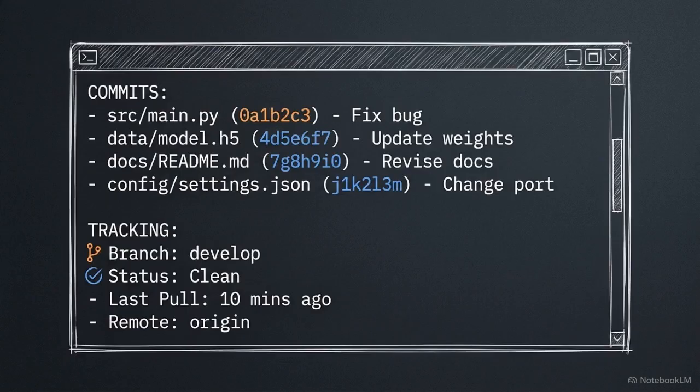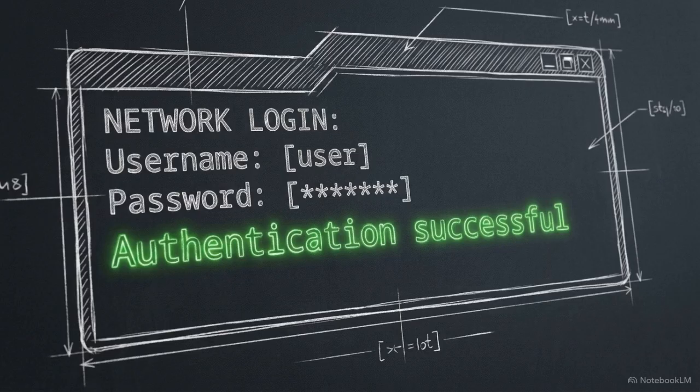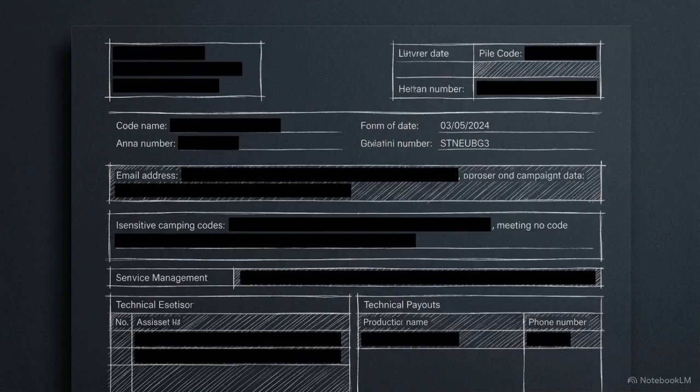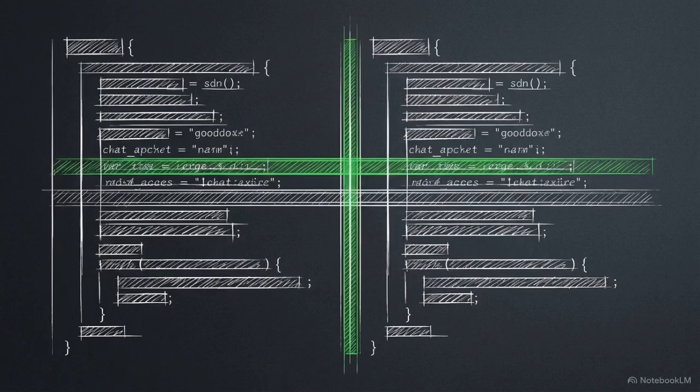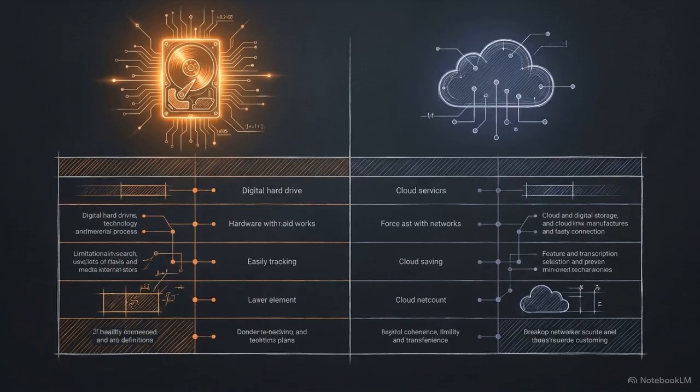Git managed the version history and packaged the files. GitHub received the packet, authenticated the user, and updated the public-facing dashboard. When that code appears online without exposing a single secret or creating a broken merge conflict, it proves that the boundaries between your local workspace and the public cloud are holding strong. This comparison table outlines the distinct boundaries. Git is your local, offline tracking system. GitHub is the networked, collaborative cloud platform.